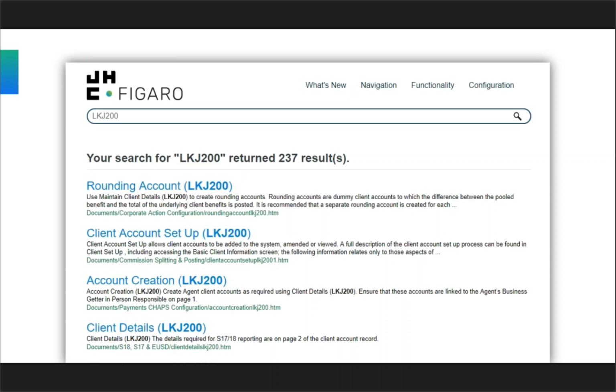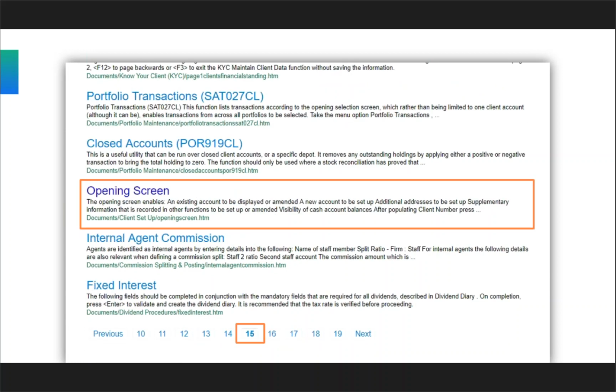The page that we would really want people to click on first if they're trying to learn about that screen and that area of the system was right down on page 15 of our search results. And really helpfully, it was just called opening screen. So we've done a lot as we've rewritten our content and as we're reviewing content to make sure that our titles are really useful.